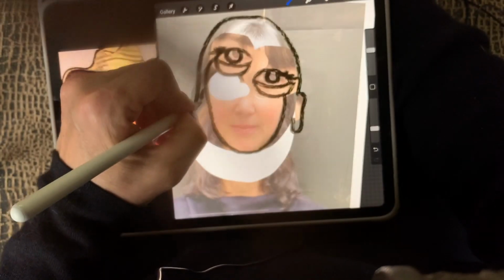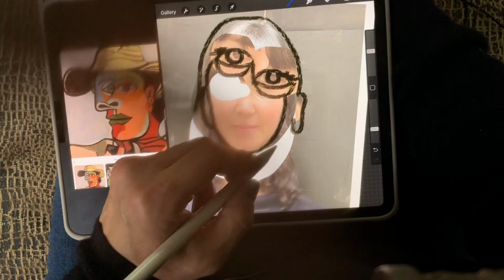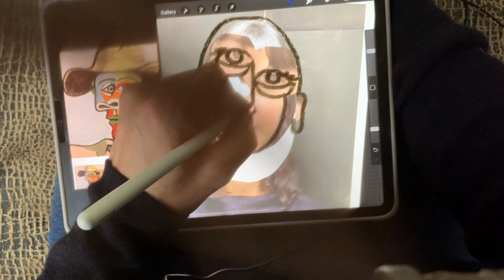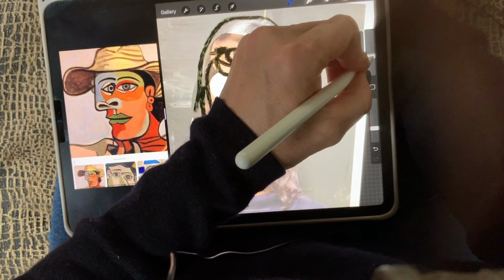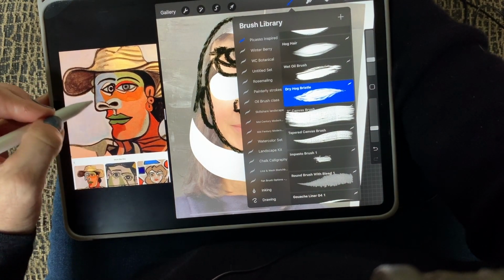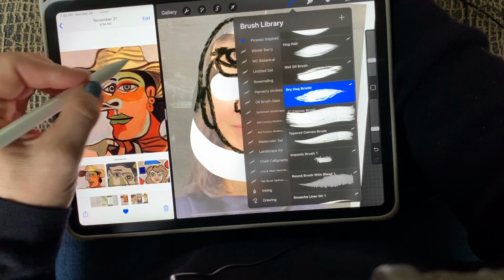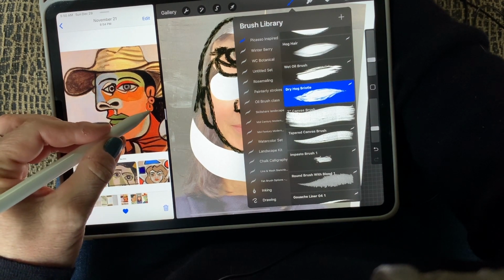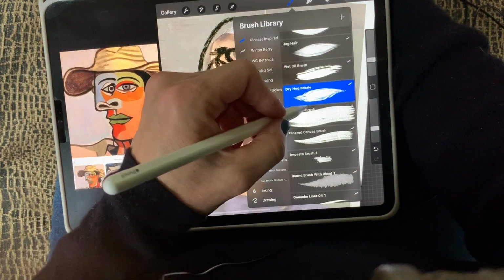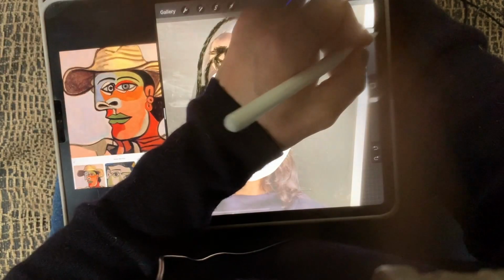I think one of the hardest things about imitating his style is to make it not quite so cartoony. And some of that, in practicing this style, I found is varying your brush size. Usually his line weight is pretty consistent throughout, but it's not truly consistent, because you can see it's lighter, thinner here. It's missing here. It's not in this nostril. There's some variation that makes it look a little less outlined. And you can do that also by varying the brushes that you do use. It's a very saturated brush.